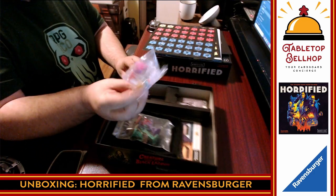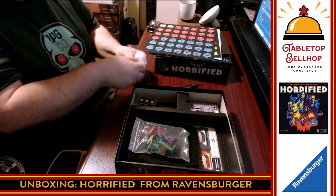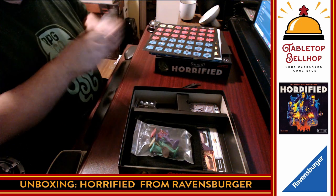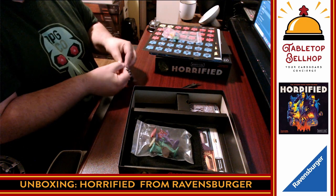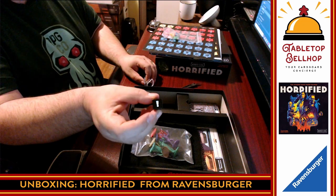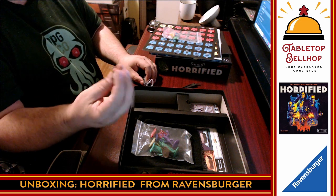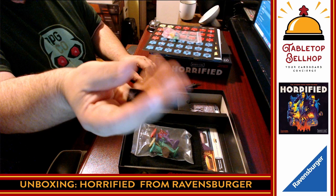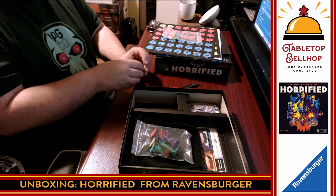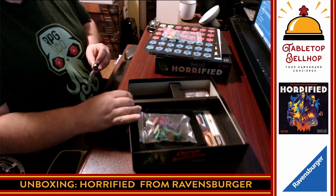Then we get into the components to go with the standees. We have plastic stands — pretty self-explanatory, pretty typical. Player colors as well as clear — there are obviously going to be villagers. No complaints about that. Custom dice — some people love them, some people hate them. What's amusing is I see some repeat symbols from another Ravensburger game; they obviously like to reuse their artwork. We have three burst symbols, one exclamation point, and two blanks as the odds on the dice. Nice custom dice — note these are etched, inset, so it's not just paint and it's not going to rub off. Box insert looks serviceable — better than some, worse than others.